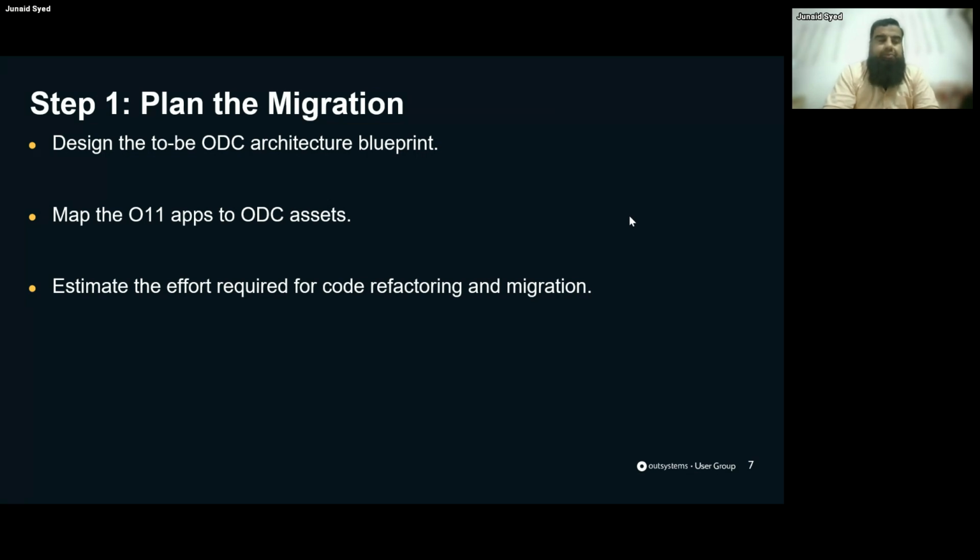And then we very much need to estimate the code migration, the application migration work. Obviously, it is going to be a high level estimate, but as we all know, any customer who wants to go ahead with the migration would like to know in advance how much effort is required to make this migration completed. Yeah, so those estimates have to be done during the planning phase itself.